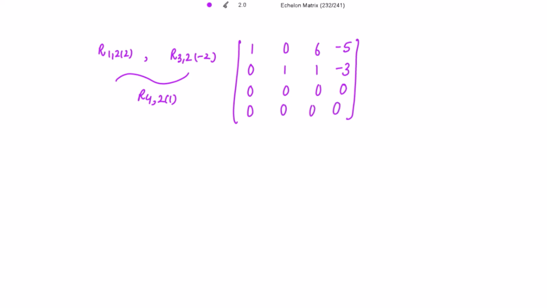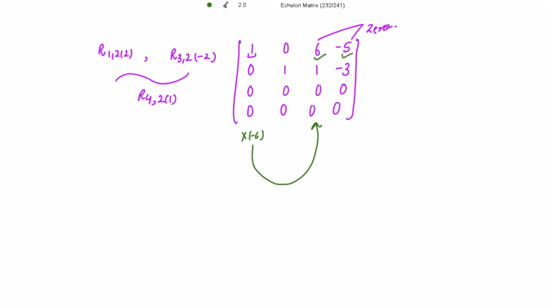Till now we have applied the row operations, and let's now apply the column operations. I'm having 1 over here in the first column as the first element. I need to make these two 0. For that, multiply column 1 with negative 6 and add its elements to the third column to get 0 in place of 6.